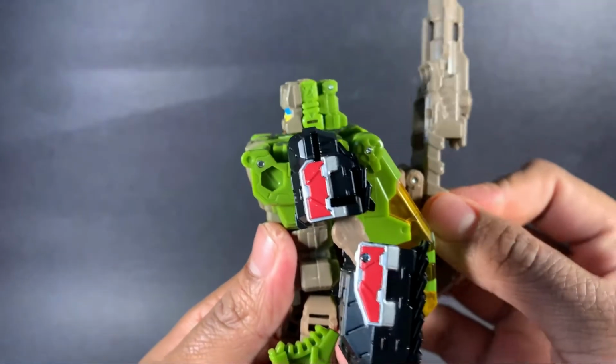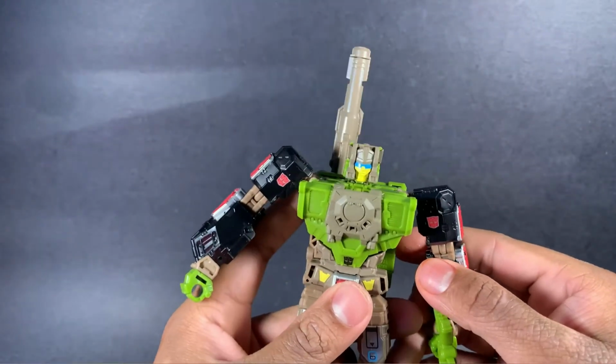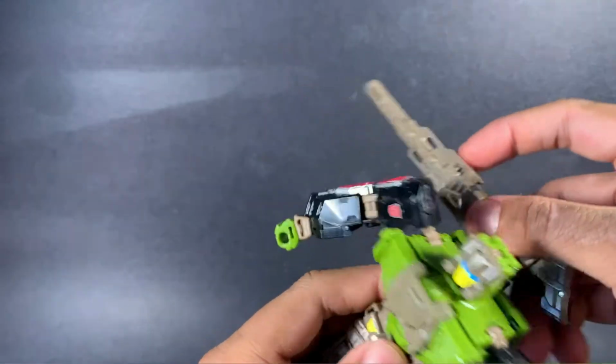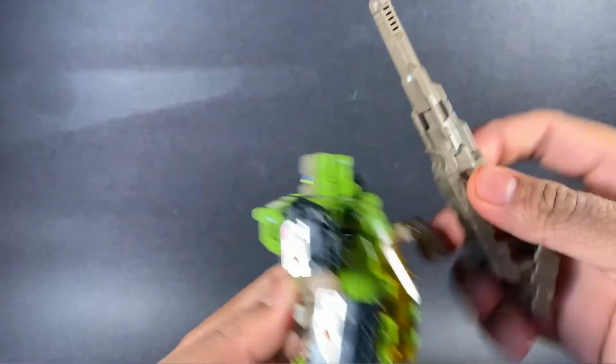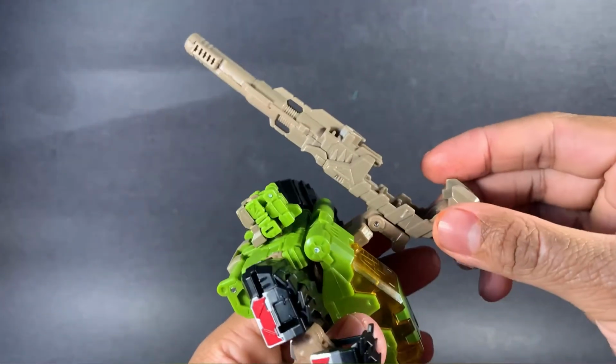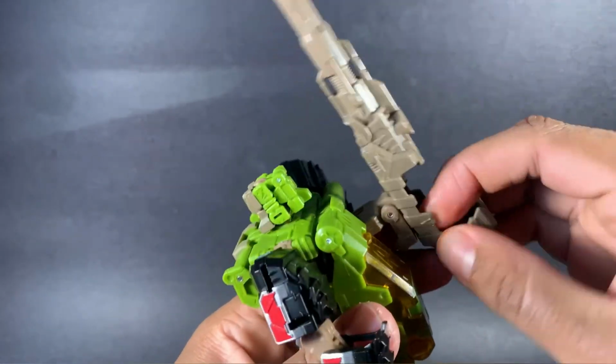Anyways, in terms of articulation, let's start with the gun. The gun can go fully backward. Actually, this is the thing I forgot to mention. You can have it displayed like that. Gun goes fully backwards, goes up that far. It can rotate because it's on a 5mm peg here, which was the only issue I have with this figure. This peg is not very tight, so you just pull it right out, which kind of sucks, but it's whatever.